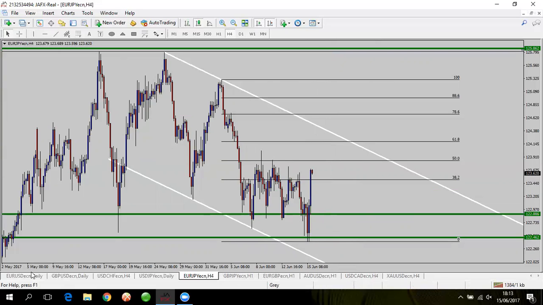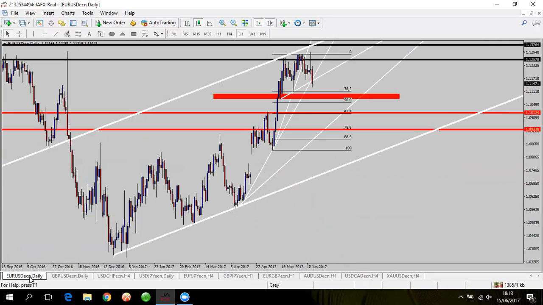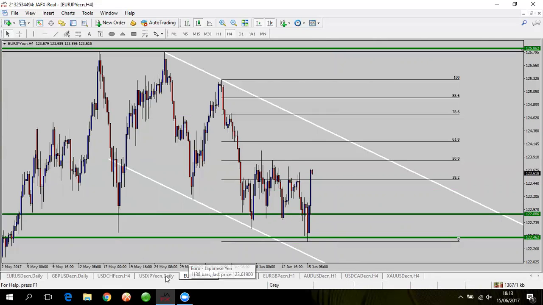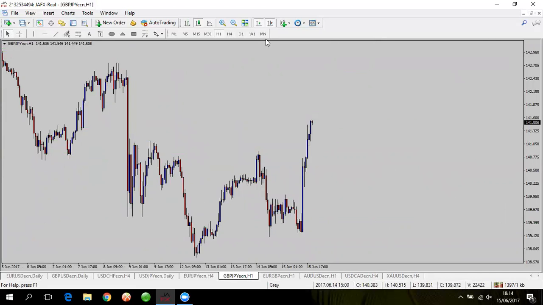However, if I'm going long, I'll use a power of correlation by knowing that euro is weaker than the dollar. So if euro is weaker than the dollar and I'm looking to go long euro yen, I can just go long USD Jpy because I know it's going to be a more secure trade. So let's move on to Gbp Jpy, and this will be one of the last pairs we're going to cover today.